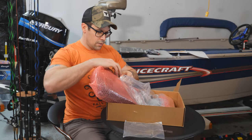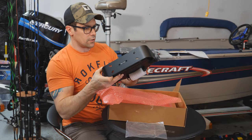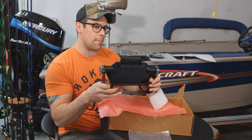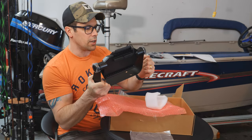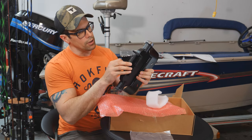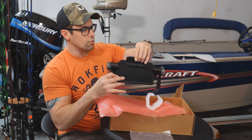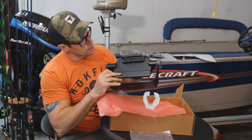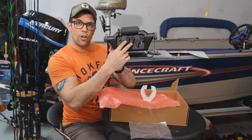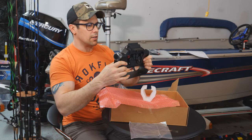Then we've got our carefully wrapped bracket. Big difference right here — this is metal. For anybody that's got a seven, six, or nine-inch series EchoMap, you'll know that it's made out of plastic. This one here is actually aluminum — solid metal, which is cool. The whole thing is metal. Also interesting to note that the clamp that holds the unit in place is a completely different mechanism. It's not like the plastic clip that just pops in place, and you've got several other ports on here that you do not get in the smaller series. I love that this is metal — it's super strong, and I guess it has to be since the unit is so huge.